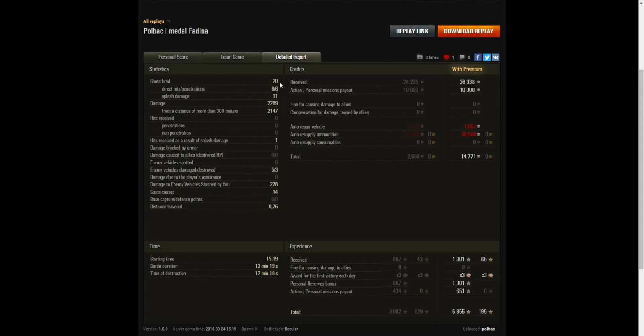He fired all 20 rounds in his magazine. He got 6 direct hits, 6 penetrations, 11 splash. Damage of 2,289 hit points, of which 2,147 were at more than 300 meters. He did receive 1 hit as a result of splash damage. That was from the GW Panther. And he damaged 5 of the enemy, 1/3 of the enemy team, and killed 3 of the enemy. That's 1/5 of the enemy team.